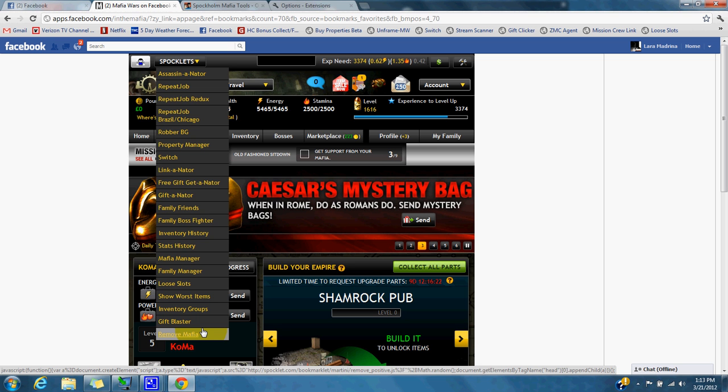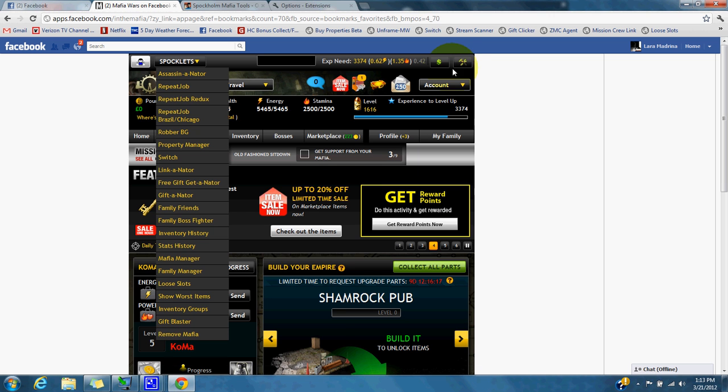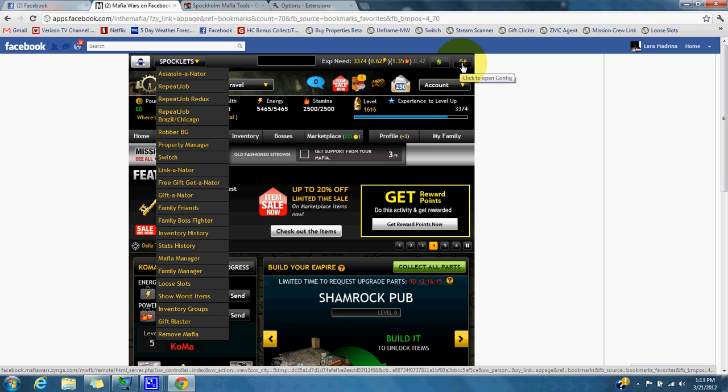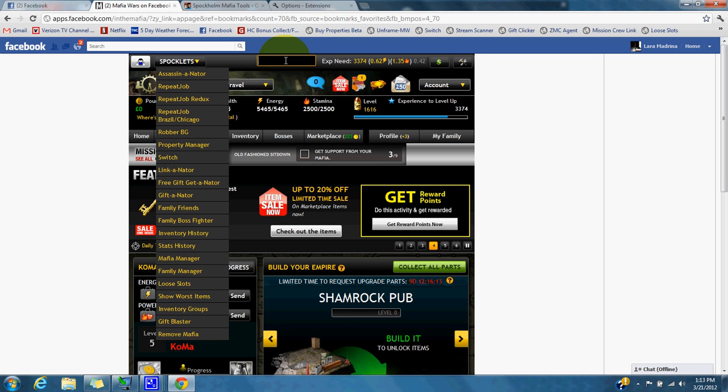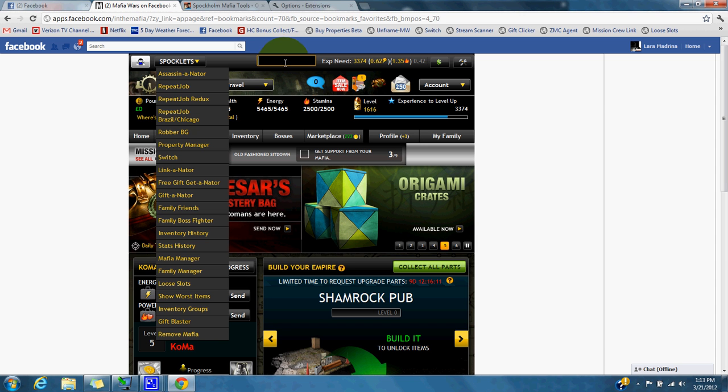Every now and then it will drop off some of the ones that you've added that way, and that's okay. You can always go back to your configuration icon and add them again. Or again, you can just type in the search box to search for the tool that you're looking for.